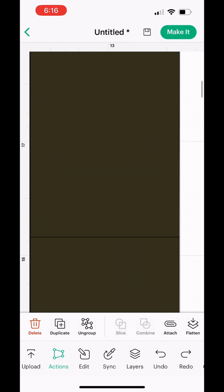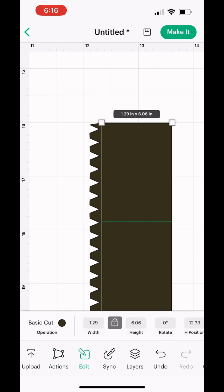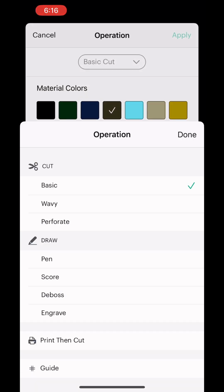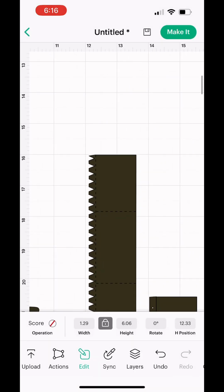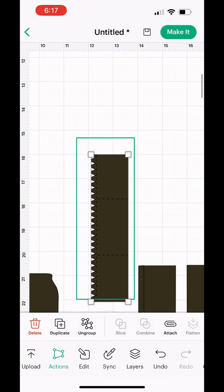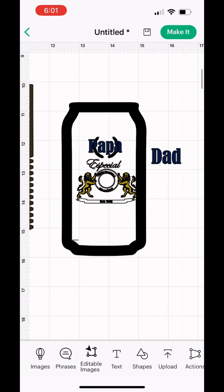And then you need to change all these lines into score. Simply touch it, go into edit, and where it says basic cut, you're going to put score. You're going to do that for each strip, much easier on your computer. After that, you highlight it all and hit attach. If you don't, your scores are going to be thrown to another sheet.